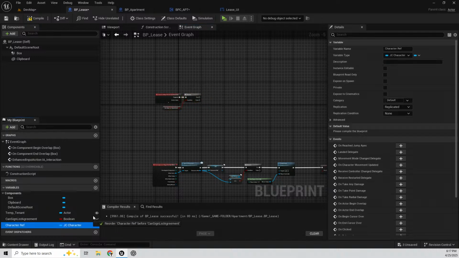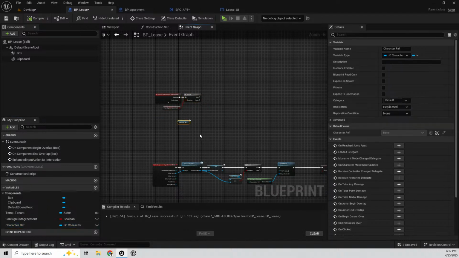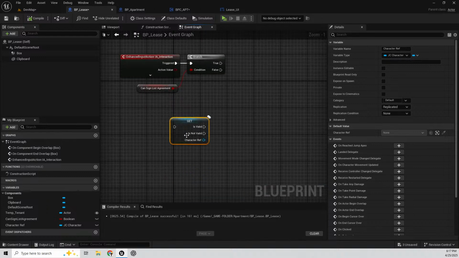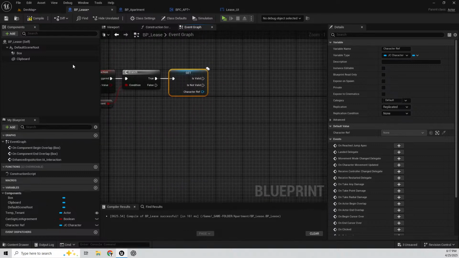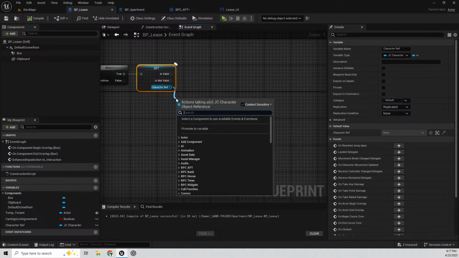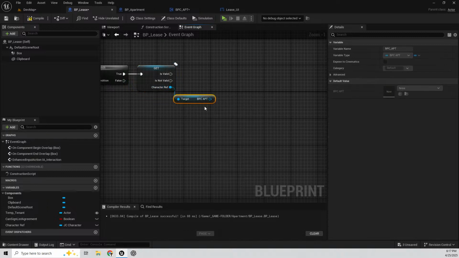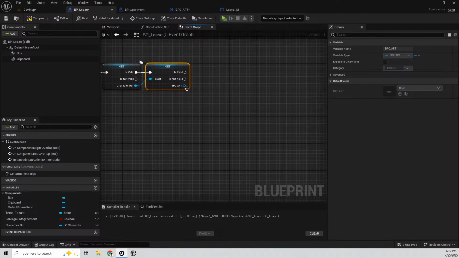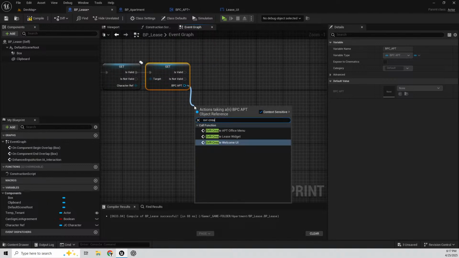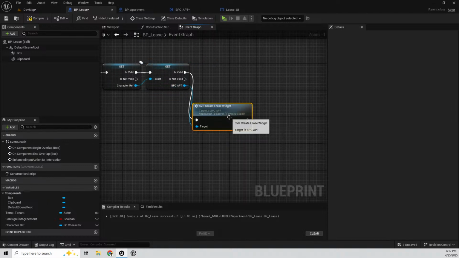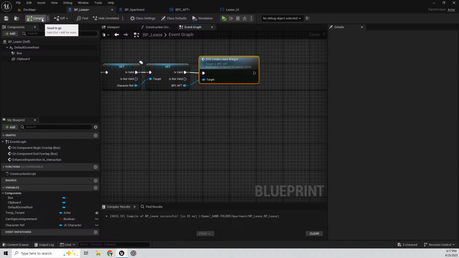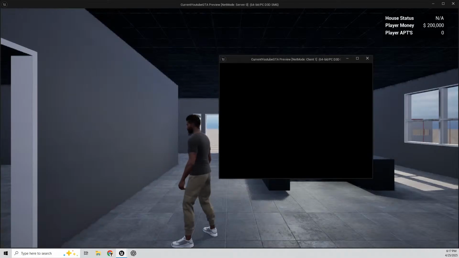We can say get the character, make sure it's valid, and if it is valid, we can say get BPC ABC, which is the apartment component. And we can say server create lease widget.